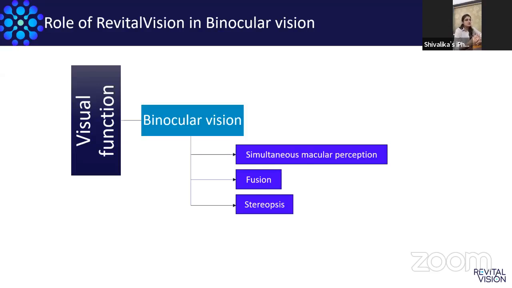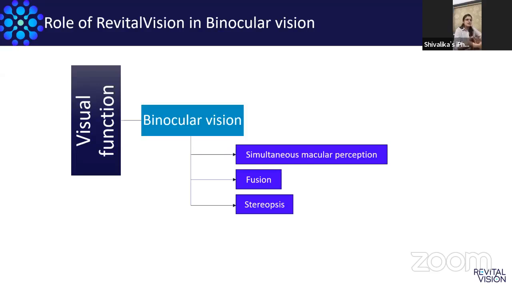Here, your contrast sensitivity function as well as visual acuity play a very important role, as we know that if there's a significant disruption in contrast sensitivity, a patient will not be able to achieve true binocular vision. And if there's a difference in visual acuity, for example in amblyopia where one eye is 6/6 and the other eye is 6/60, you would not be able to see any kind of stereopsis there. Whereas a patient who has 6/6 and 6/18 might have a gross stereo, and you might see certain fusion present during your binocular vision test. So when we use Revital Vision to improve their contrast sensitivity function as well as their visual acuity, the visual acuity will have a very great effect on your binocular vision achievement.